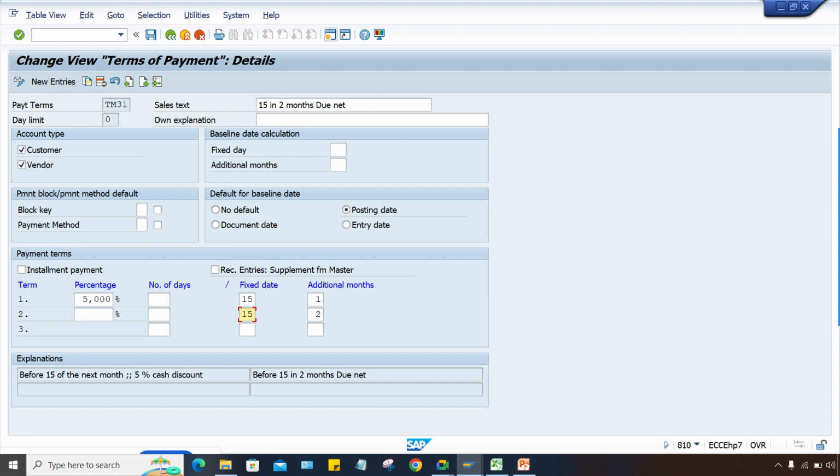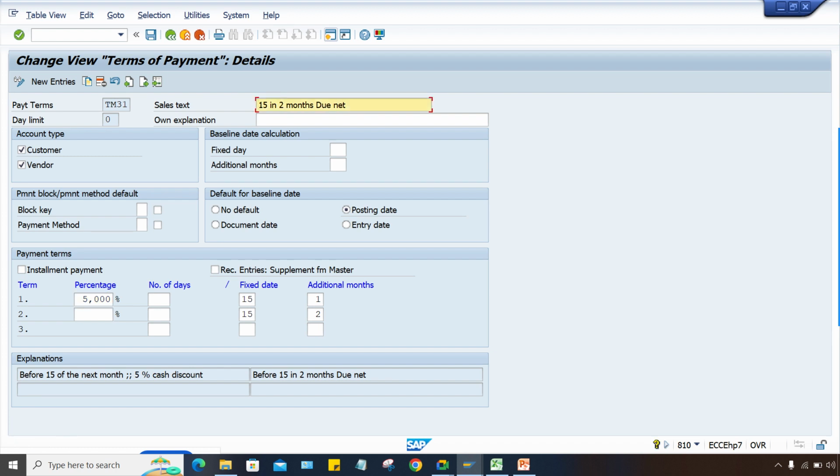That's okay. Anyway, if somebody says on or before 10th, then here we can specify 10th, right? If this is before 10th only, then 9th we can specify, right? Now the simple thing here is that the invoice is supposed to be due on 15th of next to next month, right? So this is what we have specified here. And if the payment is received on or before 15th of next month, then 5% discount will be there.